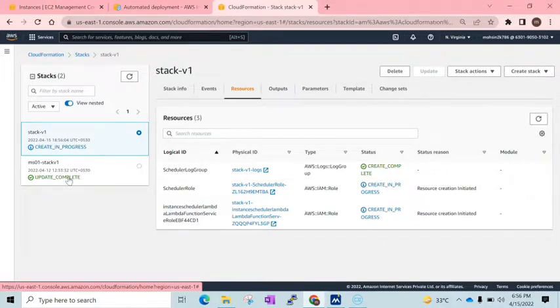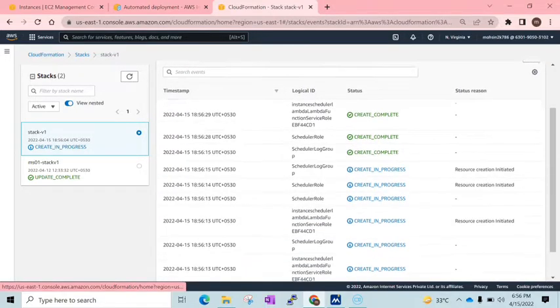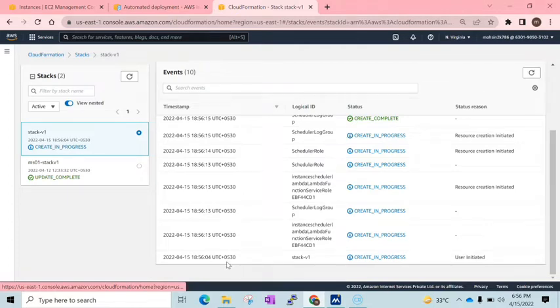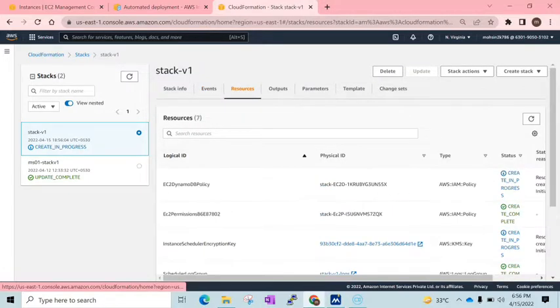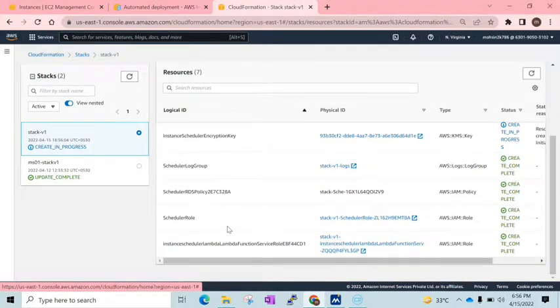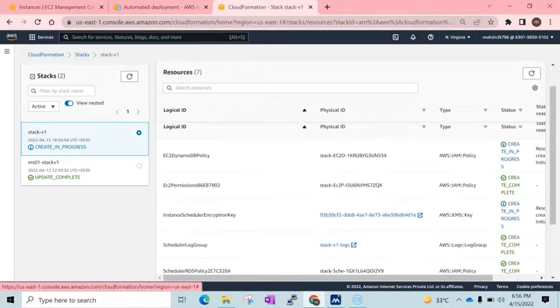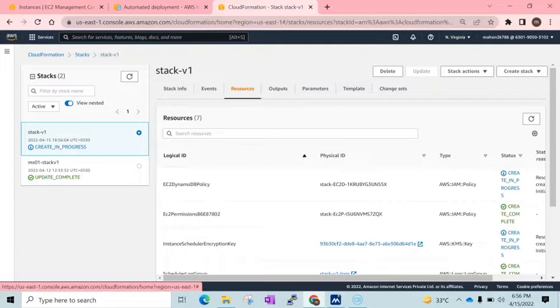So you can see I have already created this scheduler already. Okay, so this is already in place. Okay, so yeah, you can see these are the events. So see, at this point of time it started creation of the resources. These many resources have started, and the resources you can see, scheduler role, everything will be there. Okay, EC2 DynamoDB policy, etc. It will create, and once done it will show as completed.